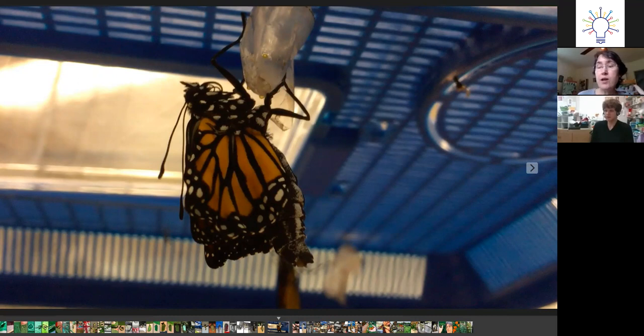The life cycle in terms of how long they live as adults is totally different depending on what time they're born. If they're born in the summer and they're only going to mate and not migrate, they have a much shorter lifespan. If they're born later in the late summer and fall, they're going to migrate, so they live up to 9 months. Now, the monarchs are a tropical butterfly. Originally, they didn't migrate at all. That was something they evolved to do to expand their range.